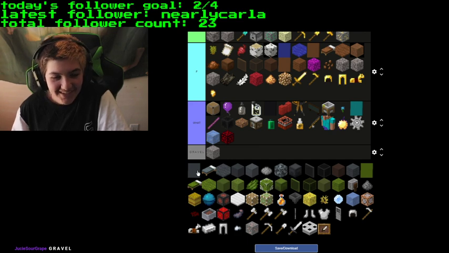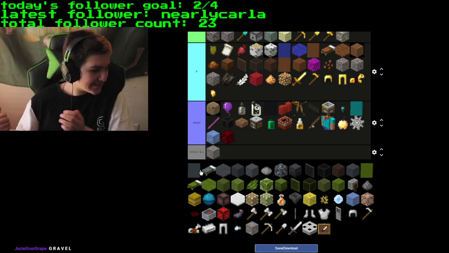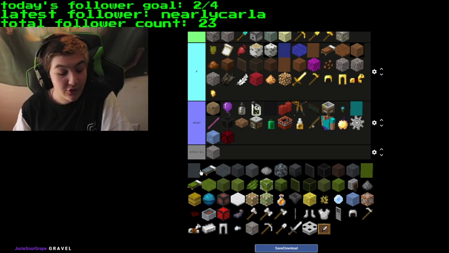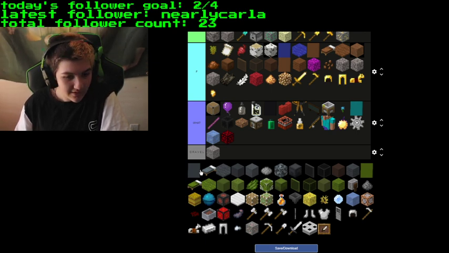Okay. All right. Yeah, we all hate gravel here. That's how it is. Yeah, fuck gravel. Me and all my homies hate gravel. All right. Gray banner. Joke. Gray banner. F.